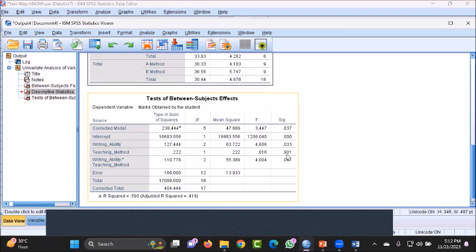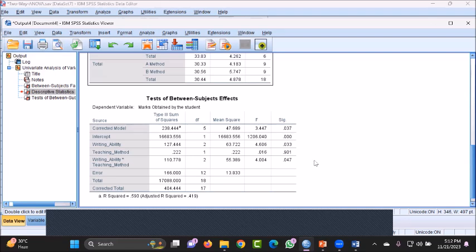But writing ability is definitely having an impact because the significant value is 0.033, which is less than 0.05. So we can conclude that yes, writing ability has an impact, whereas teaching method does not have anything to do with the marks.